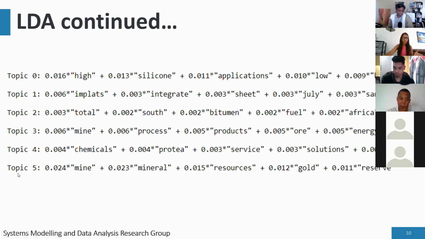And this is what I mean by the topics. Here we see, okay, let's take topic 5, for example. This is the general topic, or the latent topics, that come from topic 5, or actually the 6th topic. The word mine makes up 2.4% of the topic. Similarly with mineral, it's 2.3%. And these are just the top 5 of the results. If you print them all, you'll find that if you add up an entire string, it'll add up to 100% or 1.